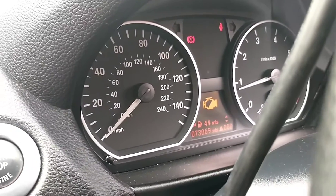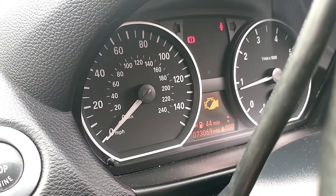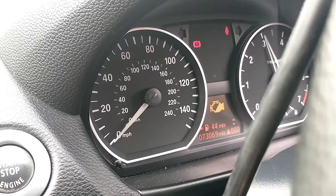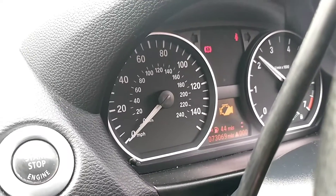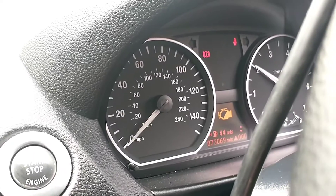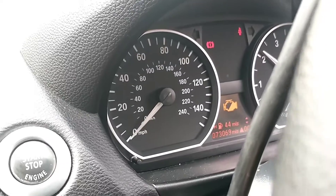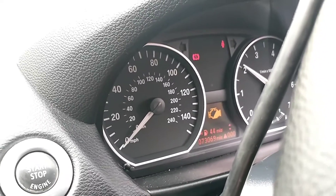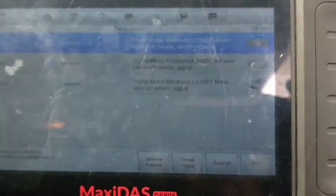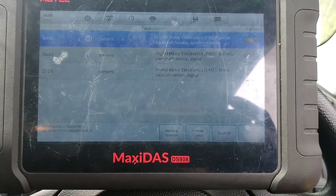Would you look at that — it started up, a little bit jumpy. All we've done is clear the codes and open the fuel rail pressure. This car has been standing for over a year and a half, so it would be difficult to start anyway even without a fault. At present we've got camshaft and crankshaft correlation codes, so we'll have a look at the cam chain.